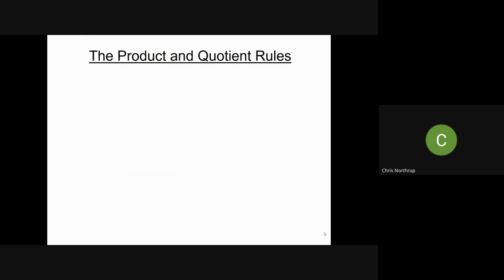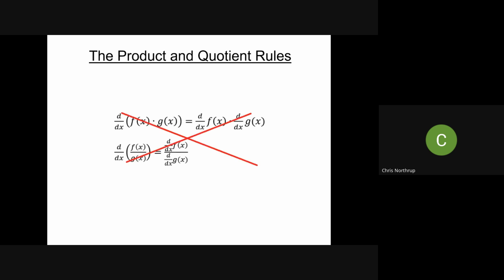Right, today we're going to see how we can take derivatives of products and quotients. Before, we saw that if you have two functions multiplying or dividing, we actually cannot take the derivative of each function and then just multiply those together. They don't work the same as your standard limits. That's because we're taking the limit of the difference quotient and not just the limit of each function. If you try to evaluate that, it just will not simplify as derivative times derivative or derivative divided by derivative. So the question you have is, well, how do we do that?